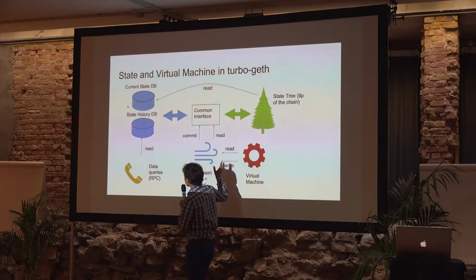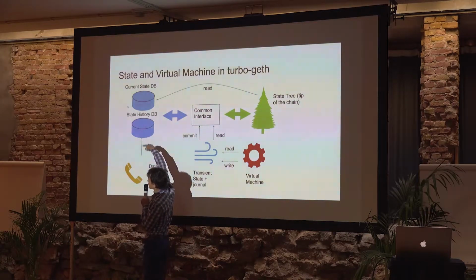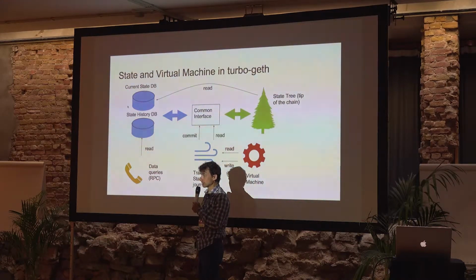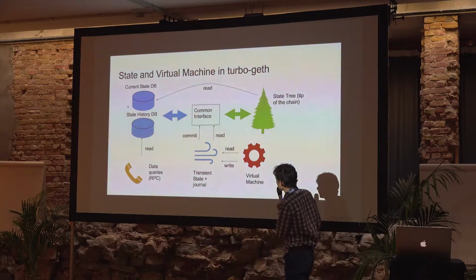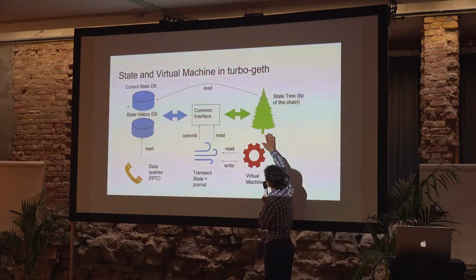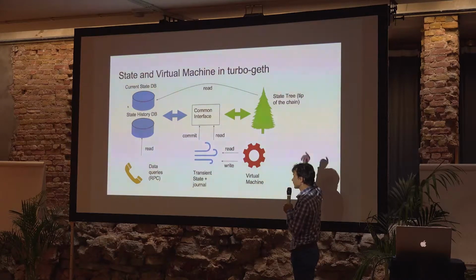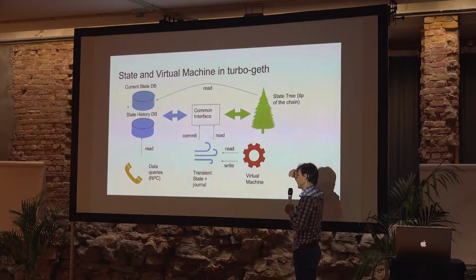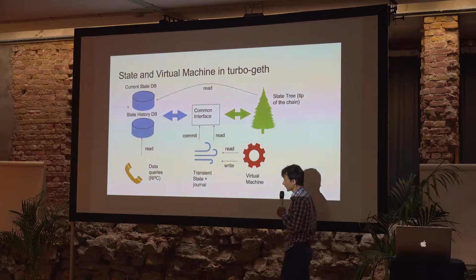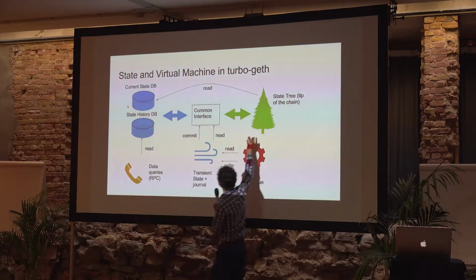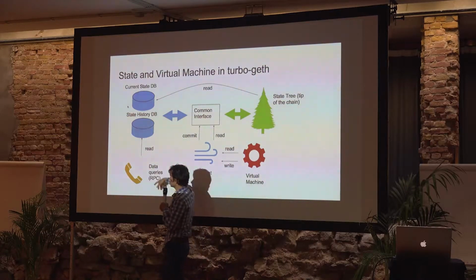Anyway, before that, this slide actually pictured just one database, but now I separate it into two, because I realized there is big value in separating history and the current state, and I will show you later why. On the Geth slide you saw many trees, but there's only one tree here, because TurboGeth currently can only hold one version of the state. It cannot hold multiple branches as Geth can. So if somebody comes with an RPC request, they don't go through the tree because they don't have to. They go straight into the database.